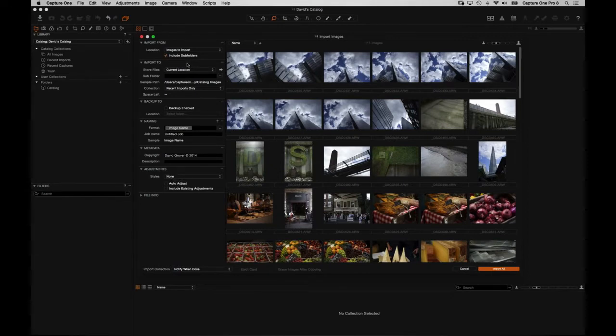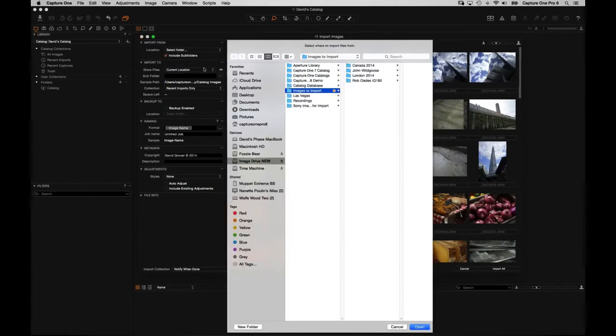So first of all, import from. Where do you want to import your images from? You'll see here, if I click on this menu bar, then there's some recent locations here, and there's also the ability to select folder. If you're importing from a memory card, like an SD card or a CF card, it will pop up automatically and you'll see the contents of your SD card. But what I'm going to do today, I'm just going to take the example that perhaps you've already got some images on an existing hard drive, whether that's external or internal, and that way you can see how that works too. So I'm just going to say select folder here and then browse to a location.